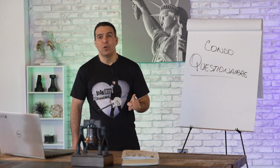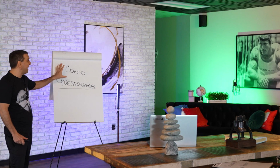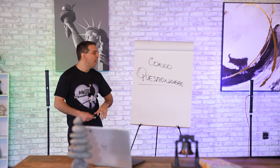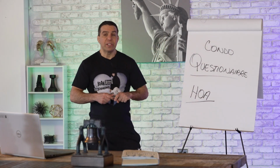Every lender in America who's doing a conventional, VA, FHA, or USDA loan has to send something called a Condo Questionnaire to the Homeowners Association, the HOA, okay? There's a set of questions asked on that form. It's about 3 pages long, with about 50 questions. The answers to those questions determine whether or not the condominium is financeable using conventional, FHA, VA, or USDA financing, okay? If you're a real estate agent, pay attention to what I'm telling you, okay?